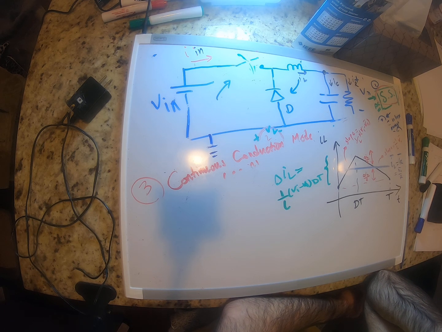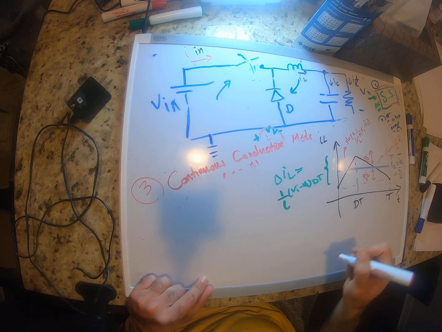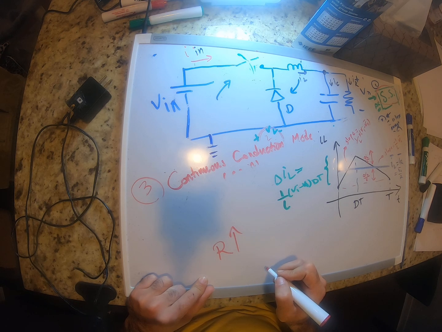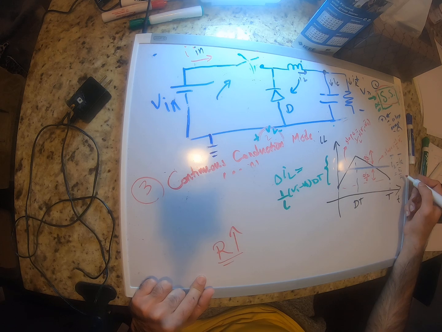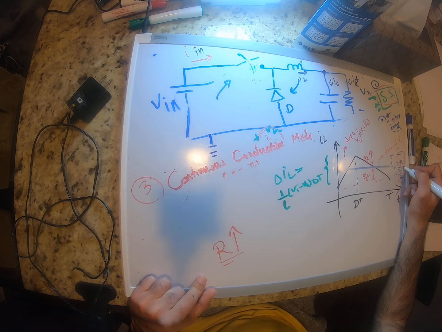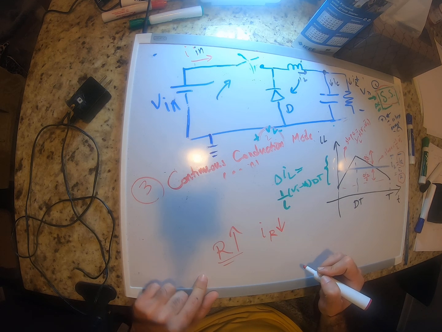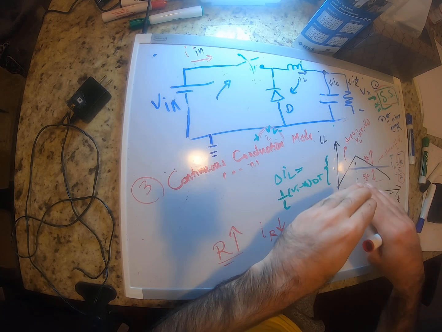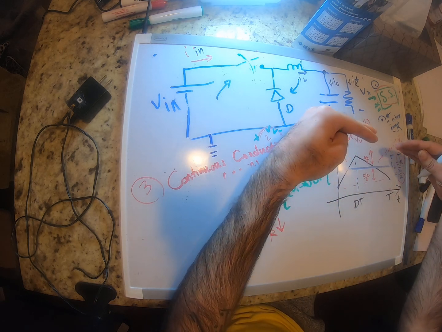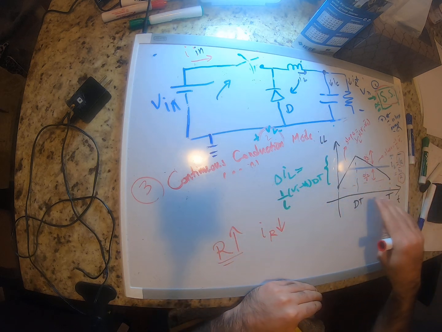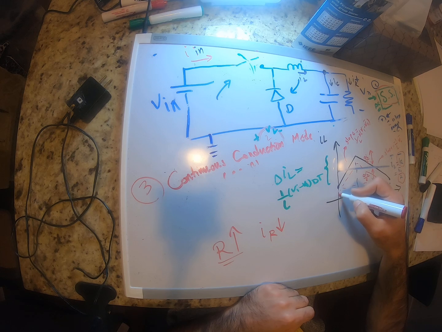Now, what I want to ask you, I can't wait for you to answer, but maybe you can pause and think about it. What's going to happen if our load has a higher resistance? If you increase the resistance, what's going to happen to the current? It's going to get smaller, right? So as you increase the resistance, you're reducing the current that goes through your output, which means the average of your inductor current is also decreasing, right? So you're shifting this shape towards the horizontal axis. Let's say we increase this, the shape might look like this, then look like this.